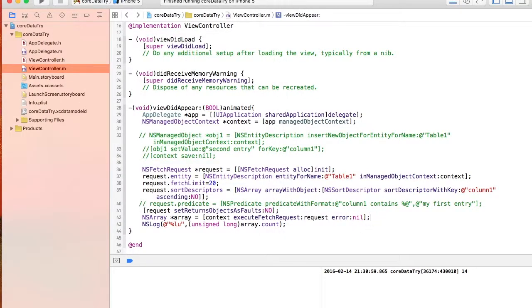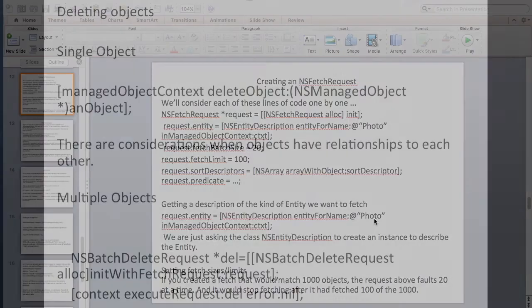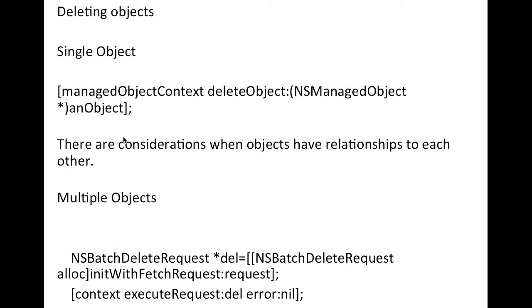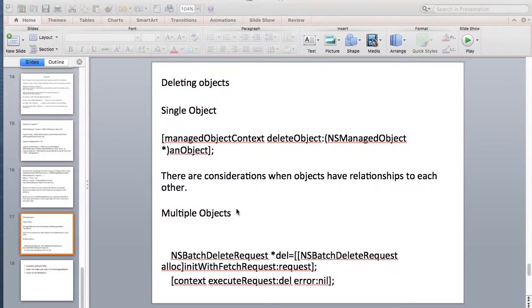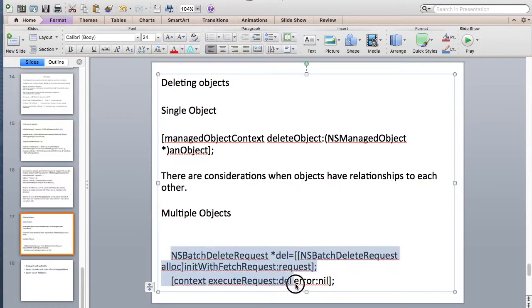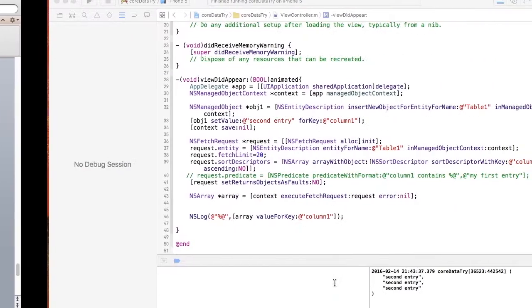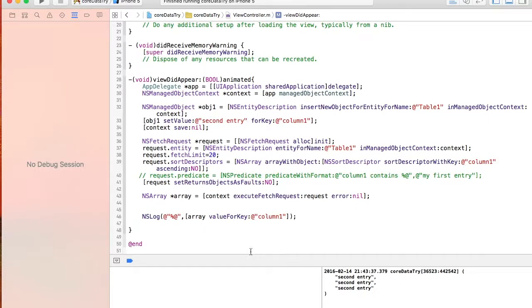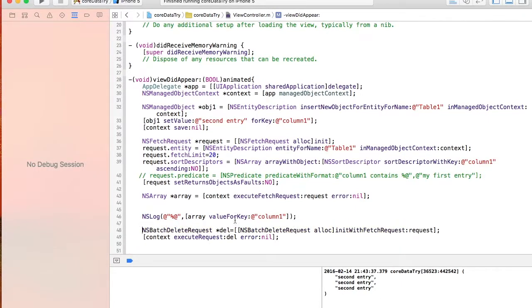Now we can delete objects. For deleting all the objects you need to use this NSBatchDeleteRequest. Right now, as you can see, we have 3 entries. Then let's have this NSBatchDeleteRequest. You give the request and then you execute it on our context.